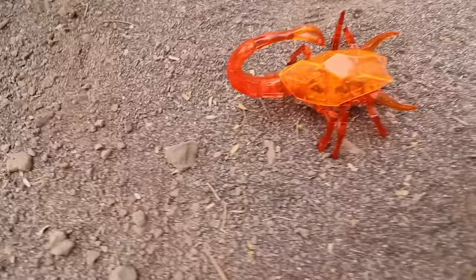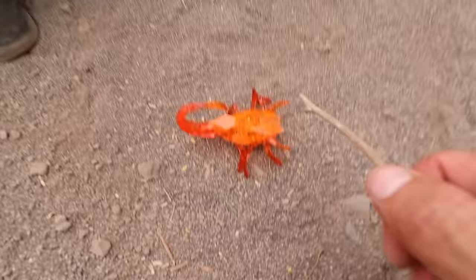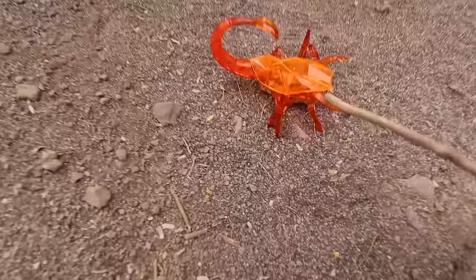Look how well it camouflages with this. I know, you can barely see it. Dude, that is so cool. Master of camouflage. Look, now that is not very well camouflaged. No, I think that's the point. These colors are just really, really cool. Careful, he's coming towards your foot. This is like a scorpion from an alternate universe. Like an alien scorpion, maybe.